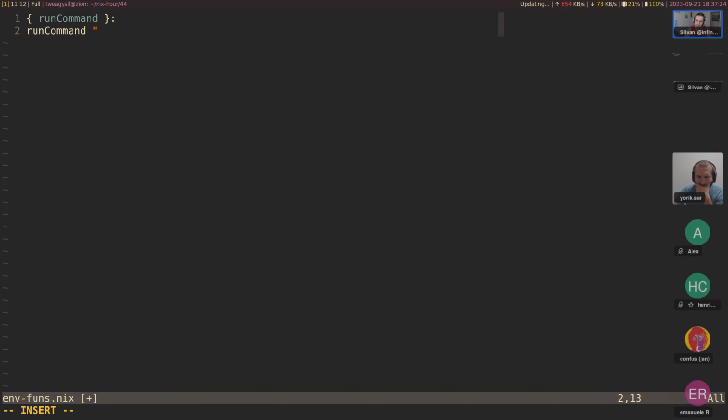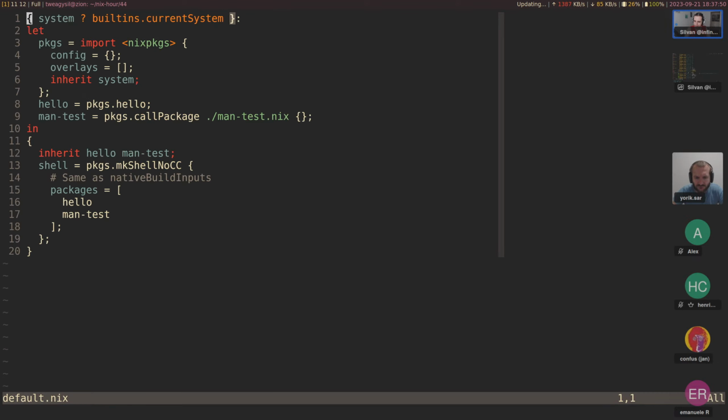I'm going to create a simple env-funs. And in here, we can also give the environment for the underlying mkDerivation call. So we could say foo equals foo. This is an environment variable. We can do echo foo. All right, let's build this.